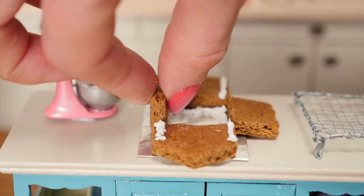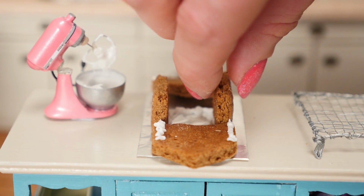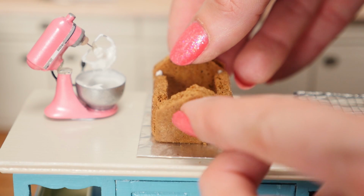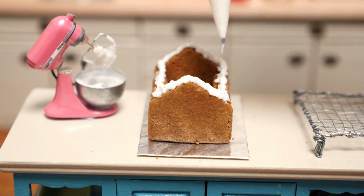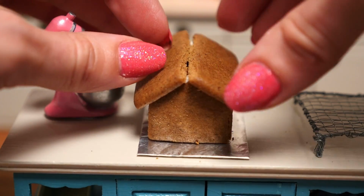Lift up one side wall and then the other one. Then lift up the back wall and the front wall and pop them into place, making sure it's all straight. Pipe icing around the top and then add the 2 roof pieces into place. And look at that, we have a house.